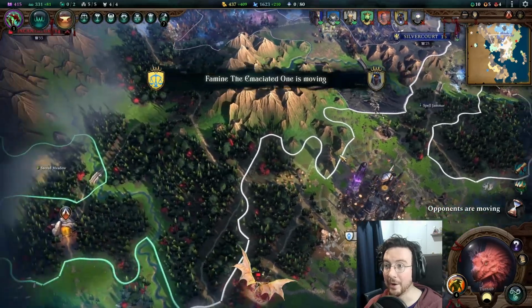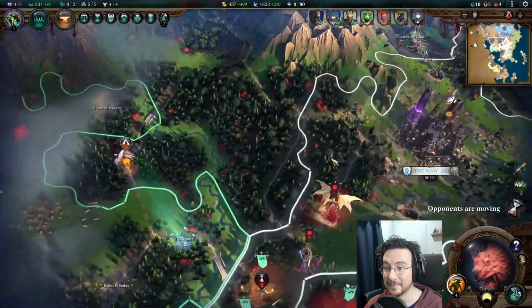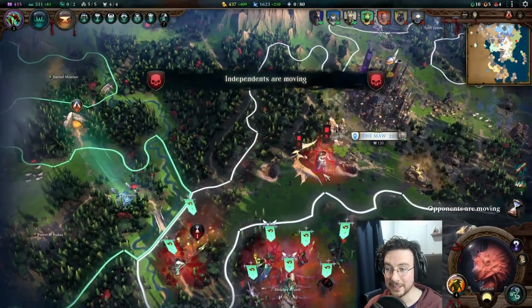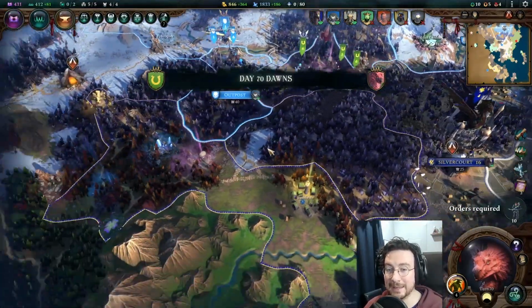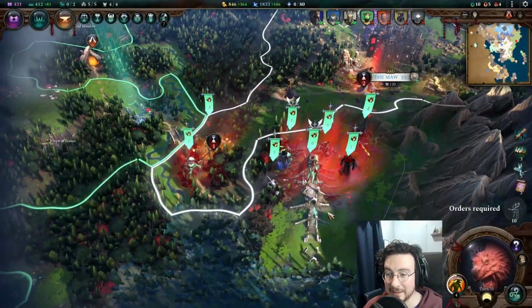Literally, where did he go? Did he lose all of his units? Oh no, I see a lot of wounded units. That's not good. Oh God, the invasion force. Shit, we gotta turn around. Can I do anything? That's his capital. He'll get knocked out.